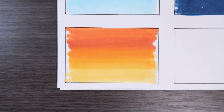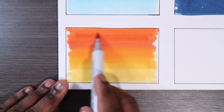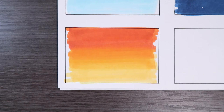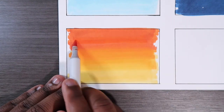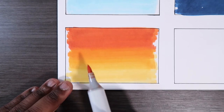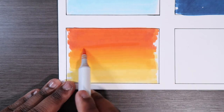Okay, and it looks like the R08 looks more like an actual red. So let's go ahead and change that. So R08 is going at the top now. And we're gonna switch that so YR09 comes next. And then YR07 and YR04. Let's try to get some of that YR07 into that R08.